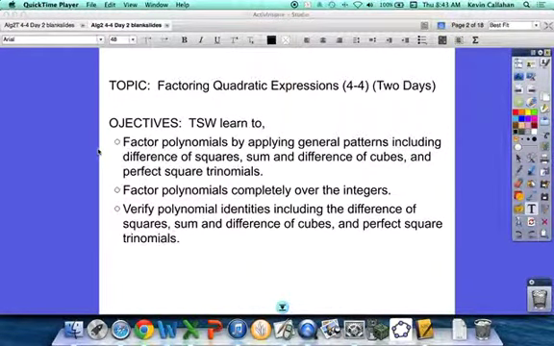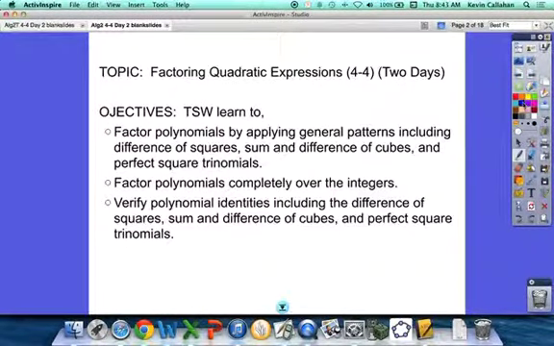Right, so these are the objectives today. We're going to learn the things that we didn't do already. We didn't do this thing called difference of squares. This is not part of this chapter. It's next chapter. It's in the SOL bullet. And then we got to do this one too.